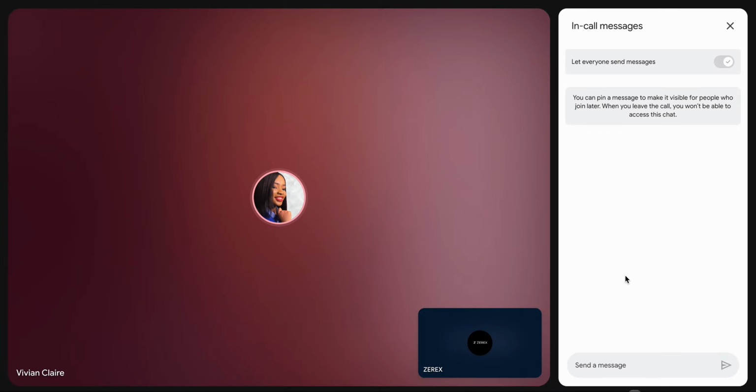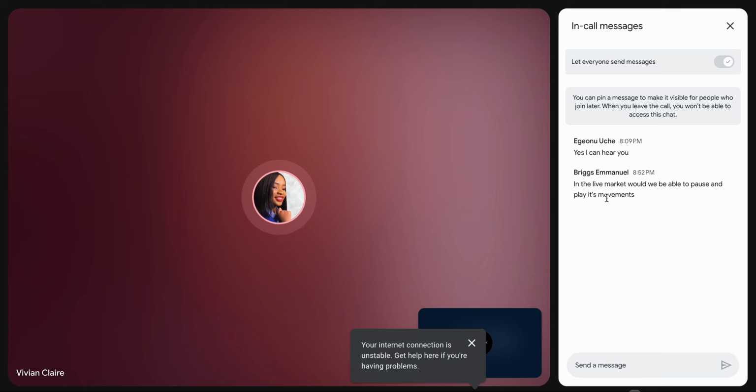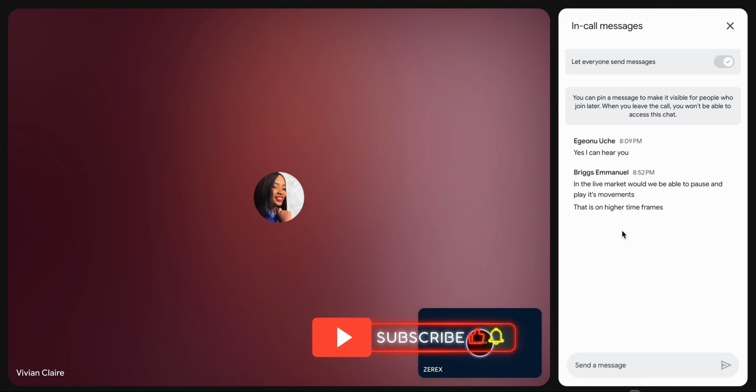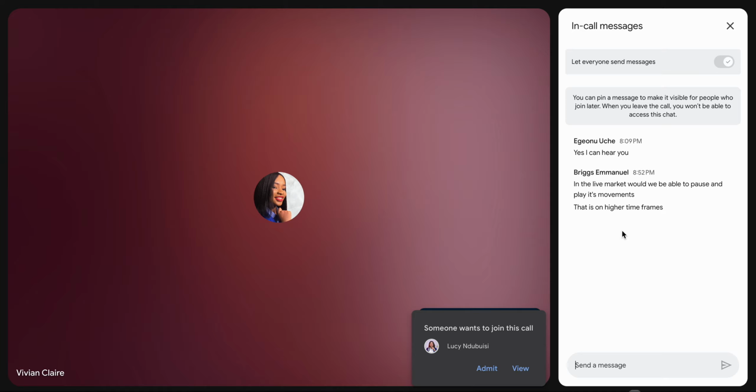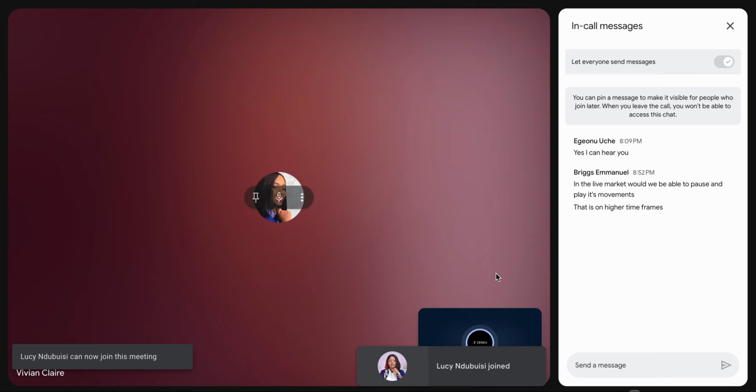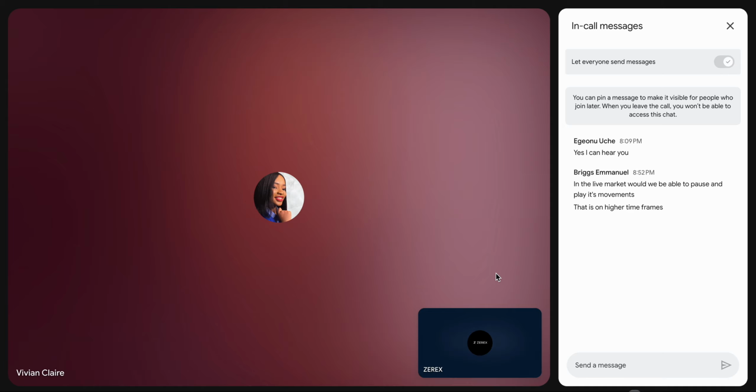Would we be able to pause and play the market's movement? No, on live markets you can't pause live markets. What I show you now is currently not live market, it is what has happened in the past. I only show you what has happened in the past, to show you how I enter my trade, so that it will not just be me telling you this is high, this is low. You see it for real how it plays and how it works. So that's why I have to use that. You can't pause live market though. Thank you so much.